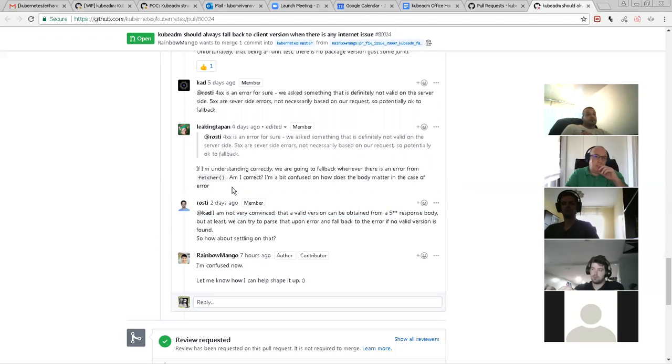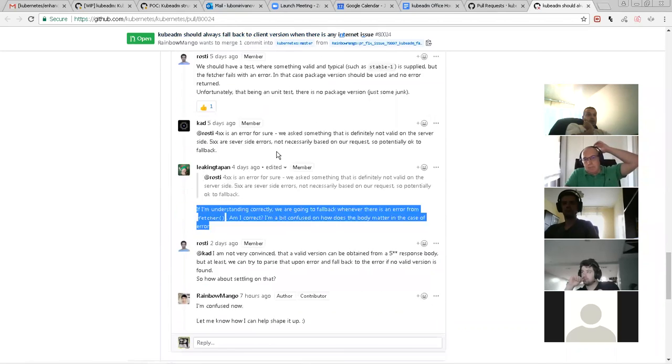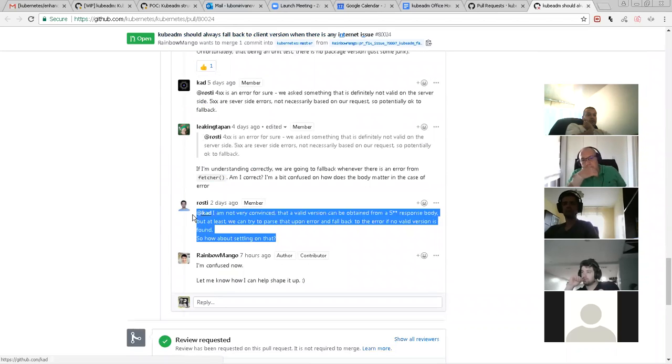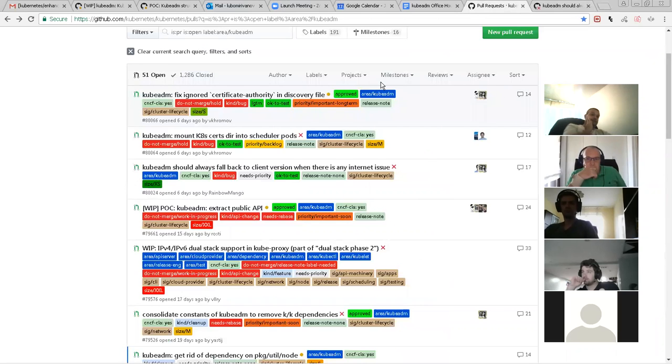I don't mind having an optional fetch-latest flag or something like that a person can opt into, and then the default is always the client. I'm not opposed to that. I think the people you'd have to poke the most would be Alexander and Lucas to verify. Yes. Okay. We should patch this particular problem in this release, but I was talking about the future. Maybe I can just send a PR and assign Lucas and Alex to take a look. It was in the planning for a long time. Okay.